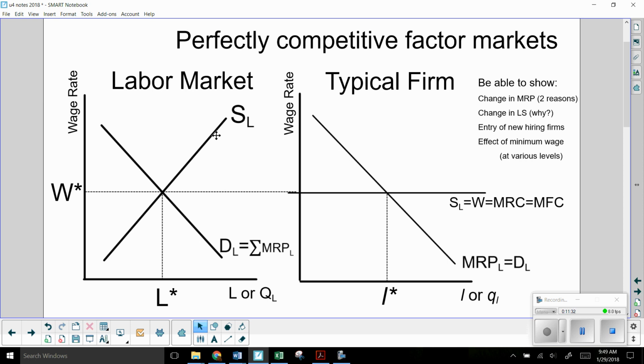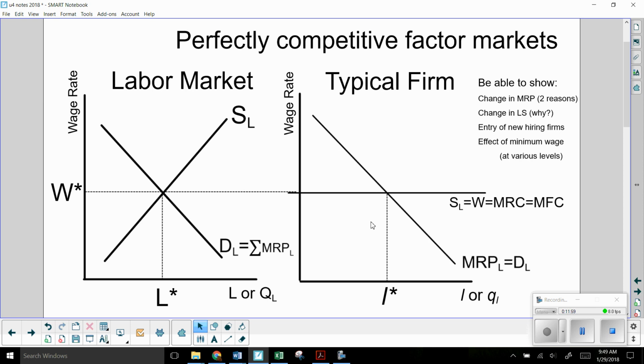That's going to shift to the right if we have an influx of workers in the city, and it's going to shift to the left if we have people move out of the city. It's going to shift to the right if workers are willing to work for a lower and lower wage rate. It would shift to the left if workers need more and more wages to get them to show up for work. Those are some of the things that might cause S sub L to shift. S sub L is fine, same thing there, okay?